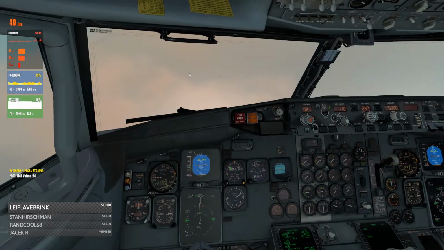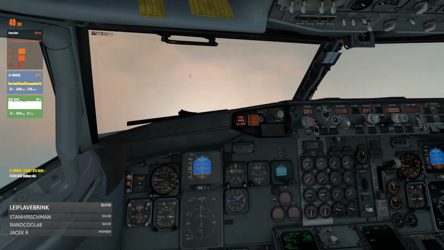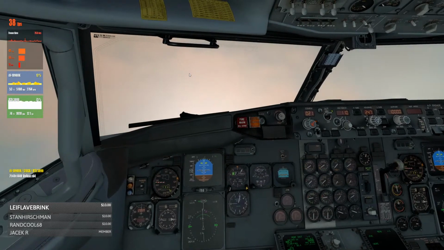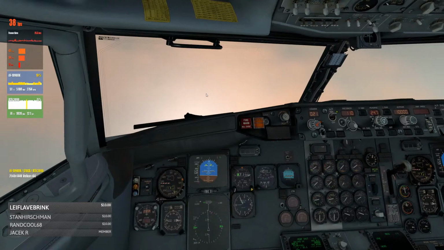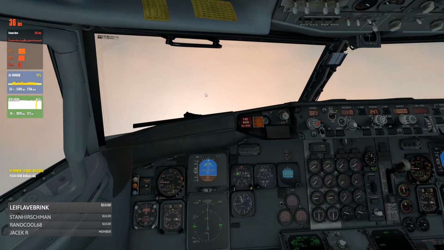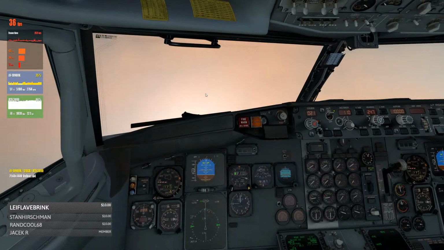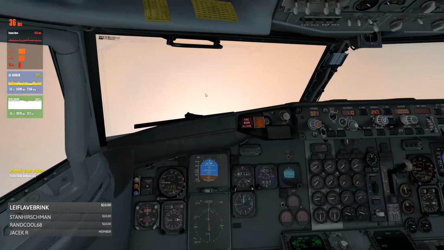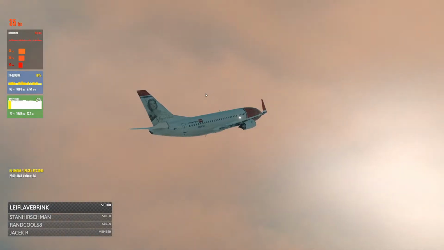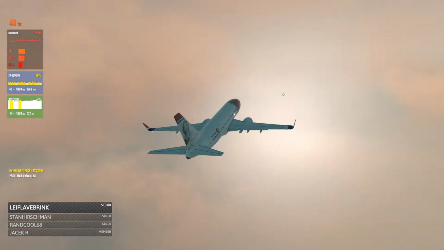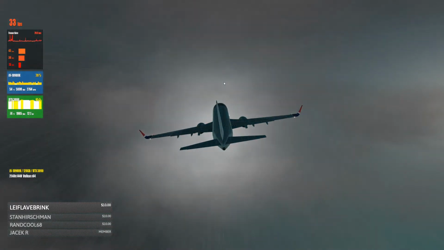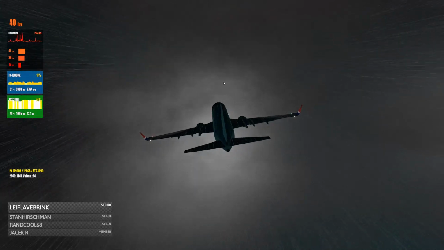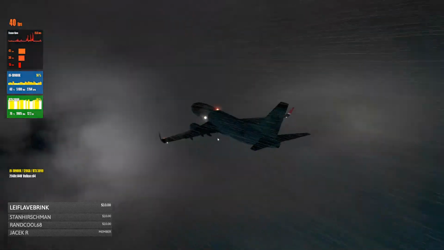Ooh. Let's bring the aircraft down here a bit. We can see the dynamic lighting effect here in front of the aircraft. So that's okay. And if we switch to the external view, again you can see the lighting. See it better here. So that actually looks pretty good. Just look at that.